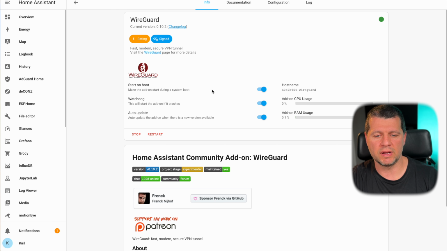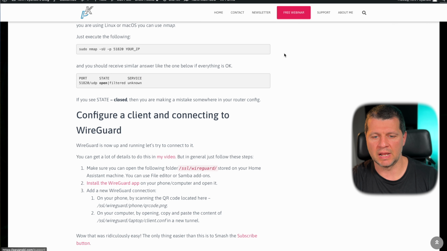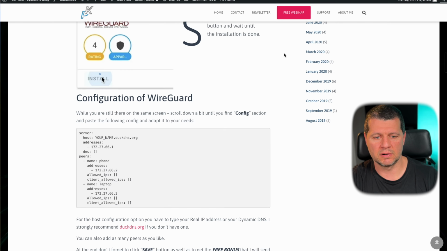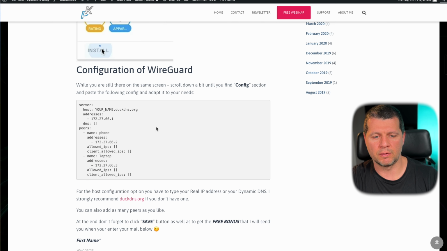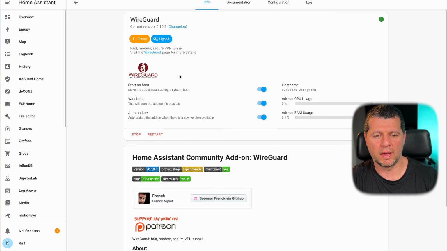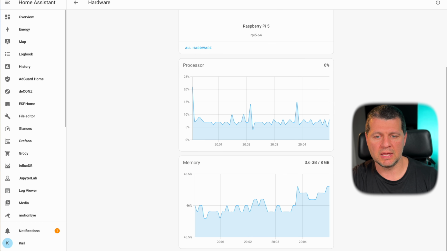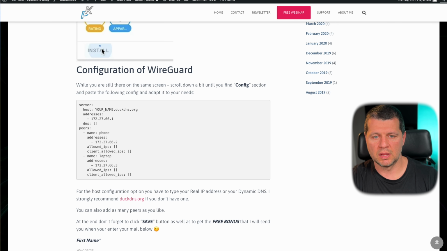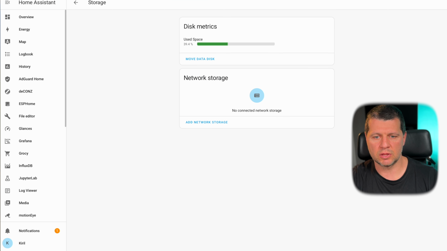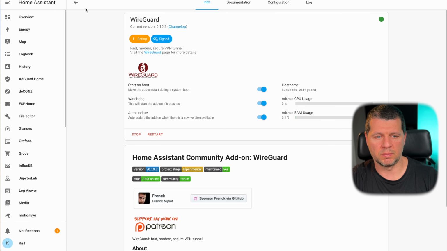I was using it till very recently, but then I stopped because I started to use the UniFi VPN. That reminds me that I should re-enable it as a backup because I like that add-on and service a lot. You can watch the video or you can read the article on how to configure and start your own VPN for free inside your Home Assistant. And I'll check the CPU and memory. They are the same, they are not changed. I'll check also the disk usage. It is up a bit, but not by much.